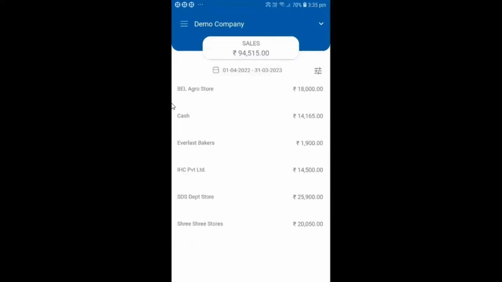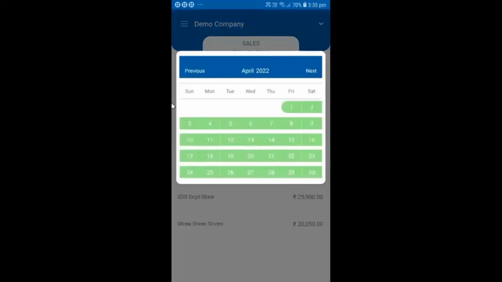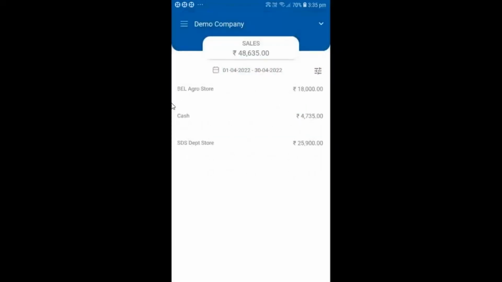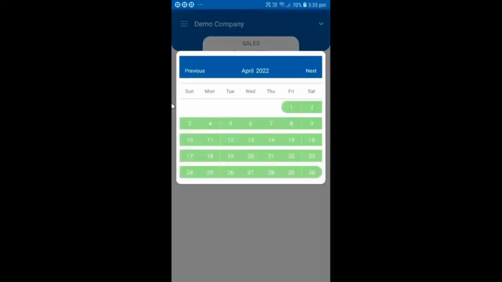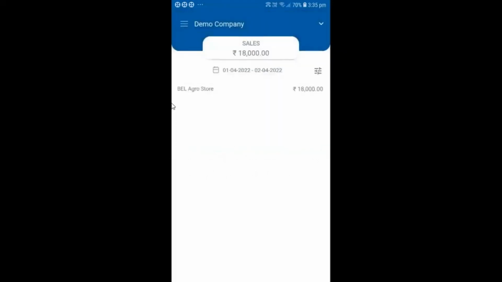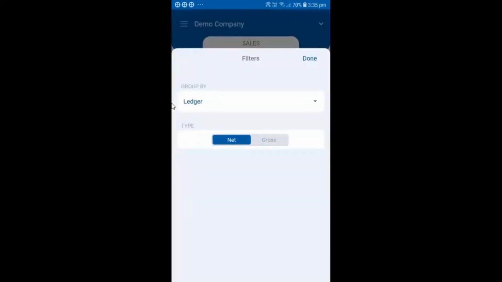If I want to change the date, I can click here and select the date, from date to date. Or if I need to check only 2 days of transactions, from 1 to 2, let me select like this. So it is giving only 2 days of transactions. Also, we have ledger group wise filtering.